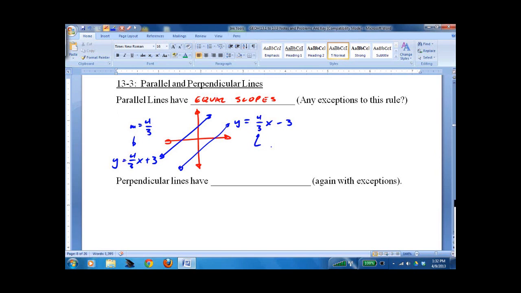Close, they're not parallel. Got to be exactly the same. Now exceptions to this rule would be if m is undefined, because you can't say that two things are undefined or equal. But I wouldn't worry about that. Those are vertical lines, so it's really not that big a deal.